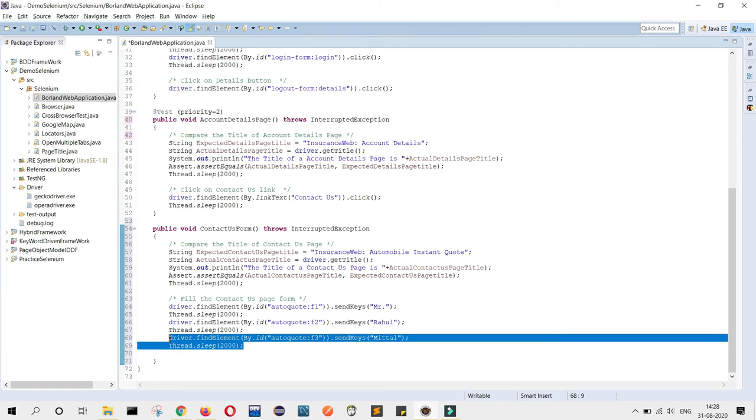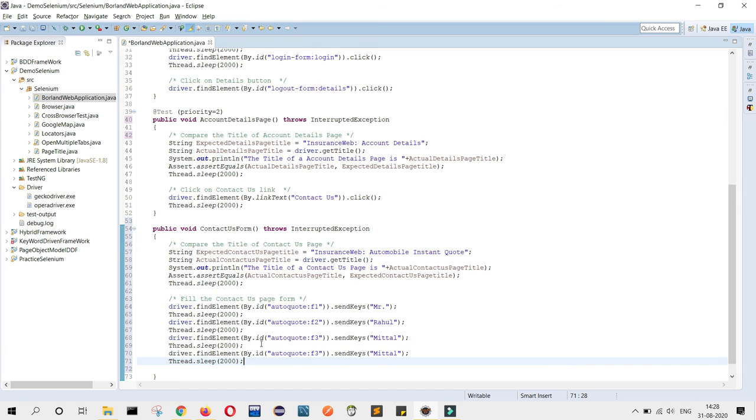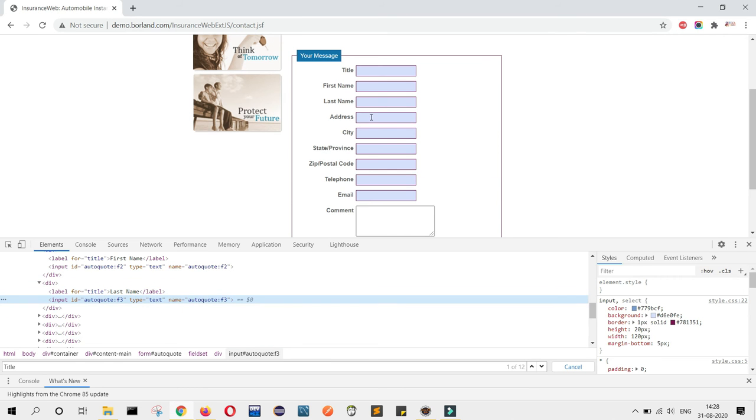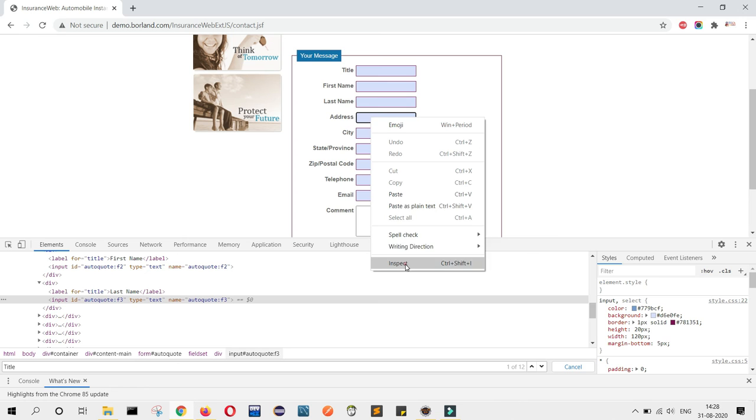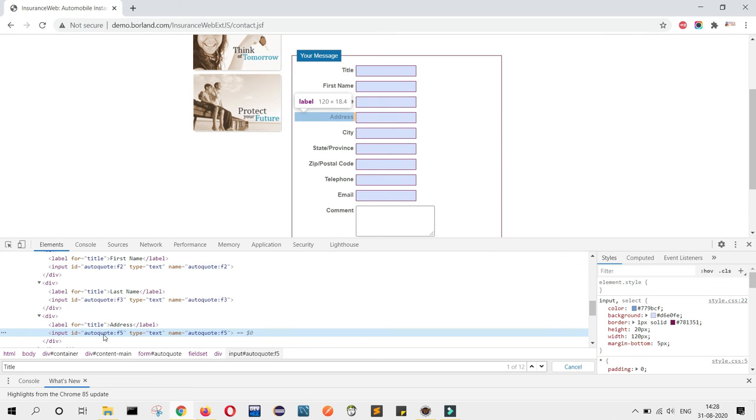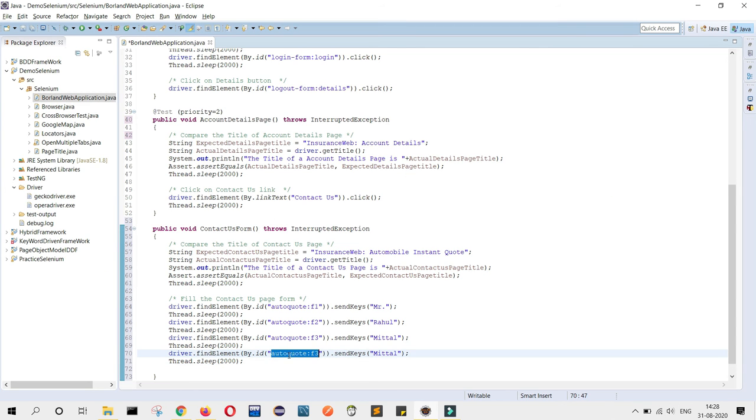After the last name, there is an address. So just right click, go to inspect. The address ID value is this. So I will just copy and paste this ID. In address I will write Pashan.